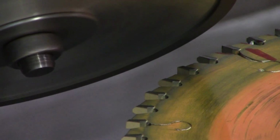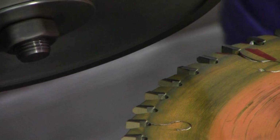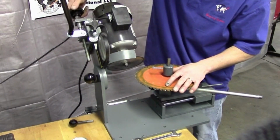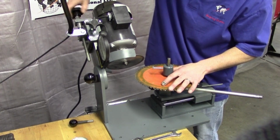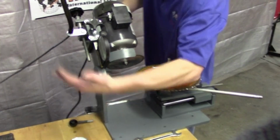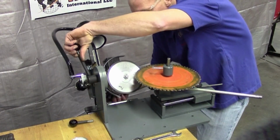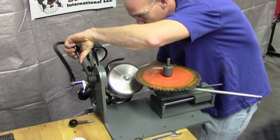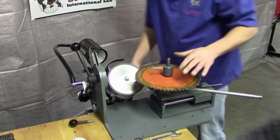I'm going to back my motor up because I got to swing it down to the negative 45 degree. So I'm going to get back to that about ½ inch from the end, so I don't damage any of my carbide teeth here, and I can swing it down into that slot on the motor upright. Bring this down to negative 45. Lock that.